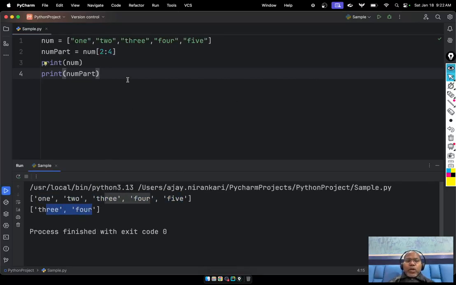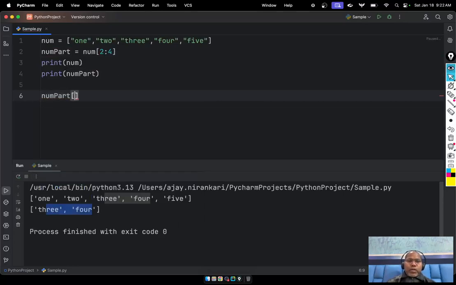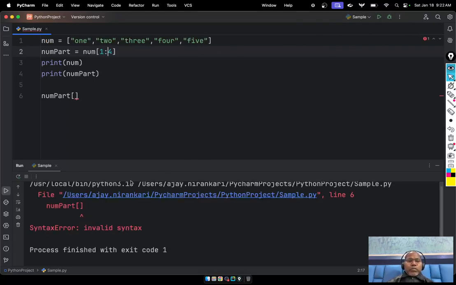If you change something, say I am going to change num part at position 0, be careful. Let's start from 1.